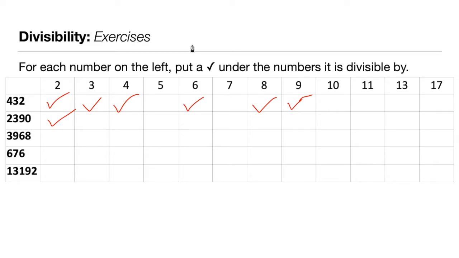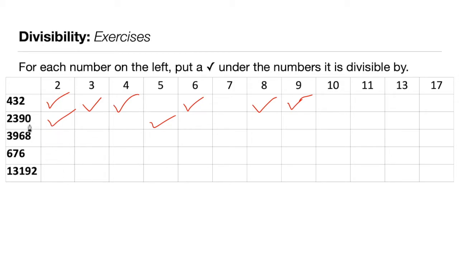Is it divisible by 5? Yes, it ends with a 0, so it should be divisible by 5. Is it divisible by 6? It's not divisible by 3, not completing the rules that it should be divisible by both 2 and 3. So since it's only divisible by 2, not by 3, it's not divisible by 6. Is it divisible by 7? Okay, let's check. If the difference between twice the last digit, this is 0, minus the other digits is divisible by 7.